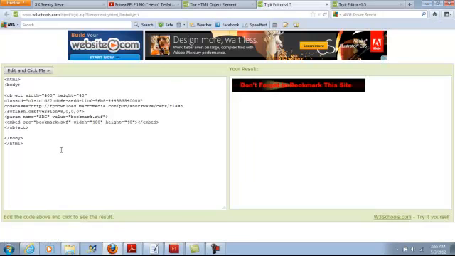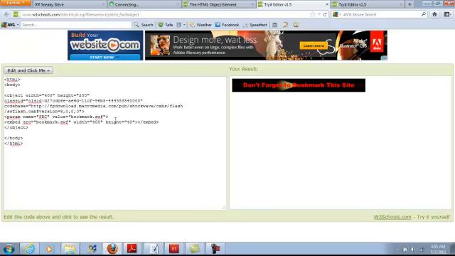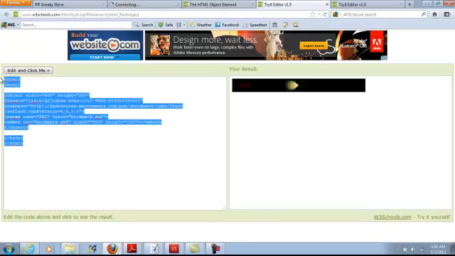Alright, and you should have it saved on a web space, and this is the code that you're going to use. Okay, so make sure wherever you see height you change it, because our original thing was 200, right? And you can change it to 200. Okay, and wherever you see source, embed source, change it to wherever your file is. So also over here you're going to change it, and that's it. This is the code. You're just going to copy and paste it, make a little adjustments, and that's how you're going to embed your Flash movie into your HTML document.